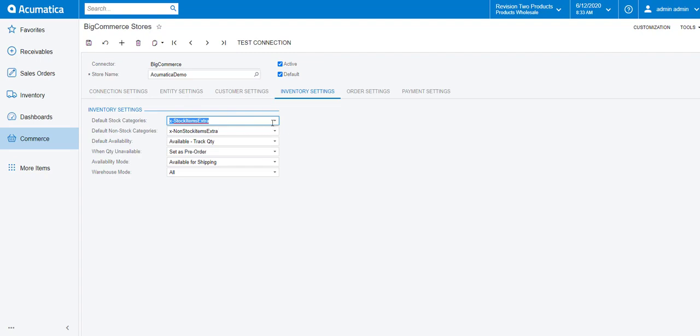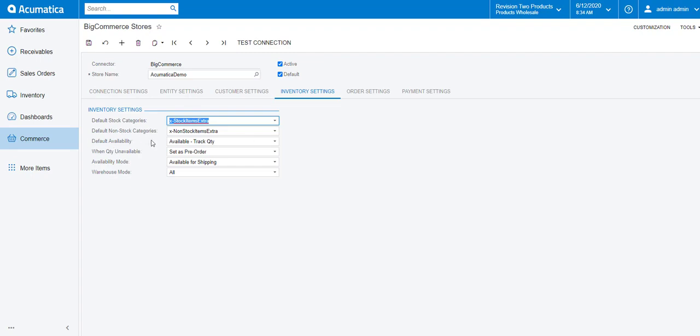What this means is that there's going to be this one sales category that's created in BigCommerce, and every single product is going to be associated with it. And then inside BigCommerce, you can create your product category structure and assign products there. Technically, you can set up a different catch-all for stock items and non-stock items. There's nothing wrong with using the same one for both. Okay.